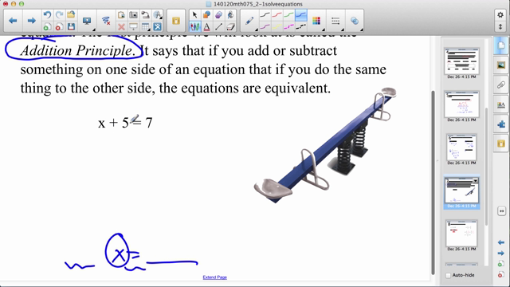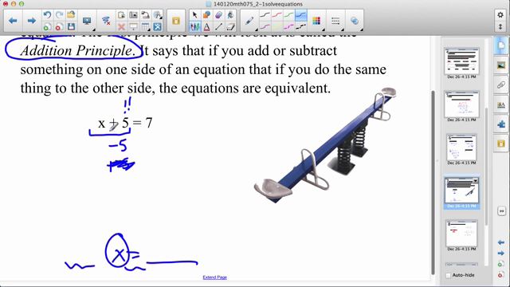So up here, here's an equal sign. On this side, I've got this 5, and that's causing me trouble. I don't want that there. I just want an x. So I want to get rid of it, and the addition principle helps us do that. I've got to add 5 here. If I want to get rid of that 5, what I can do is subtract 5. I guess that might be called the subtraction principle. To get technical, you could say you're adding a negative 5, but I typically just think of it as minus 5.